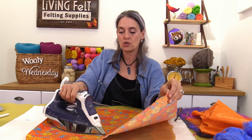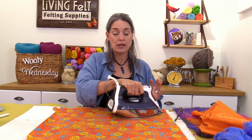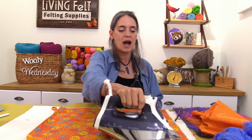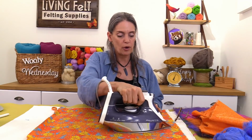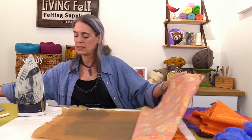I've tried a method where you spray your cloth first and then you lay your fiber down on the cloth, and I didn't like it because I felt like the fiber very readily stuck to the cloth. But I do feel like this starts to absorb some of that starch and becomes a really good partner in this process to reuse over and over. So consider reusing your fabric. Get all this out of the way.